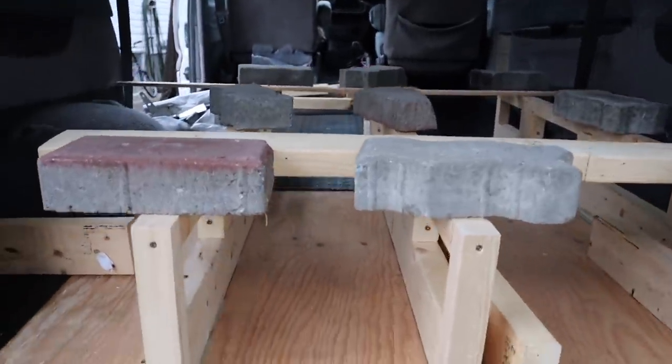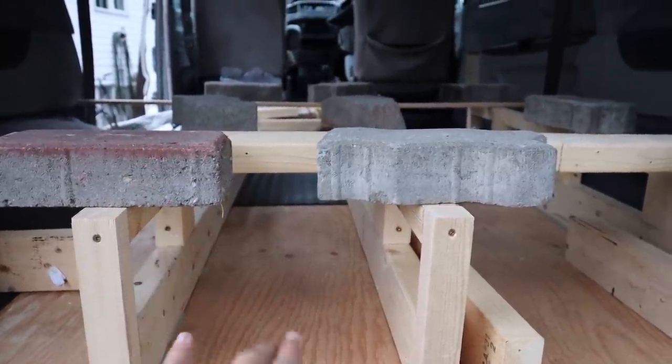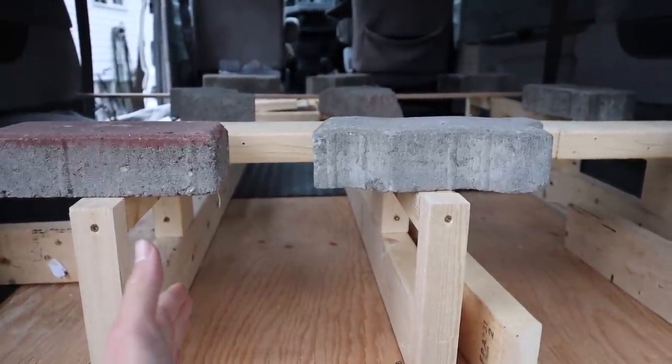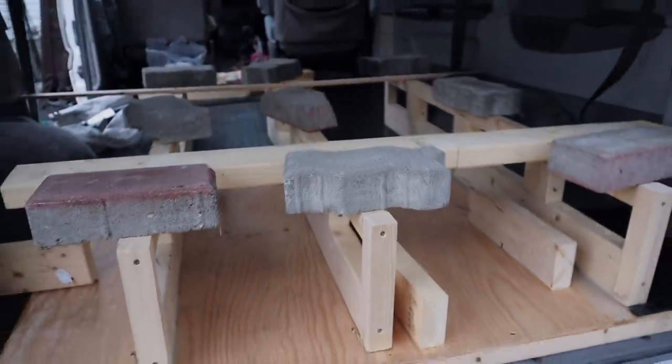We spent a lot of time making sure that these are square up and down, but also that they're square to each other. Since we are going to put drawers in here, we want to make sure that they're the same distance apart all the way along, otherwise the drawers won't slide smoothly.